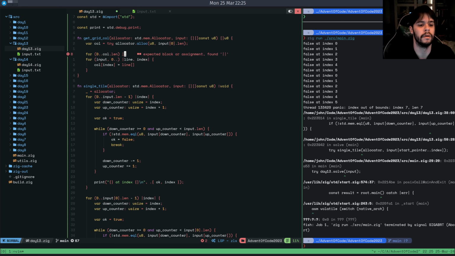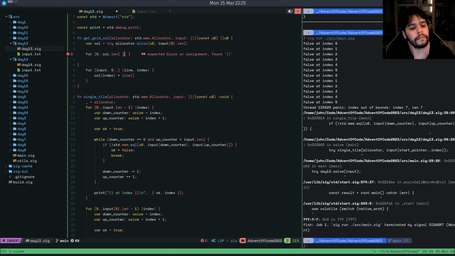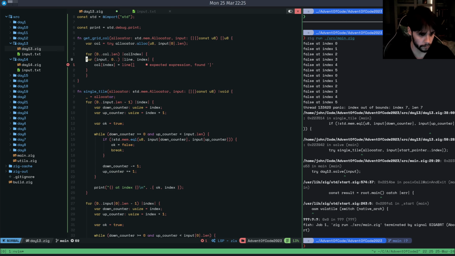And this gives me the call index. Then we go through this, through the input. Might not need you. And then call at call index.